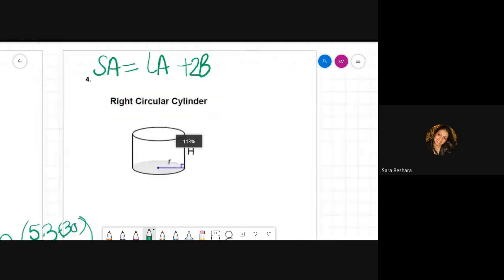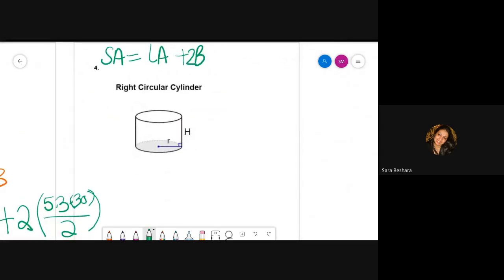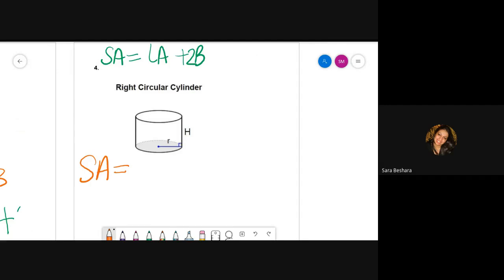Now I'm going to break this down further. What's the lateral area of the circular cylinder? So I'm going to use a different color, and then I can probably erase this so I can have enough space. All right, surface area. The lateral area is 2 pi r h. It's 2 pi r h. I explained in the video where the 2 pi r h comes from, but it's a formula. Just use it. And then 2 pi r squared, it's because we have a circle at the bottom and a circle at the top. And to find the area of a circle, it's pi r squared. Now there are 2 circles, that's where the 2 comes from.